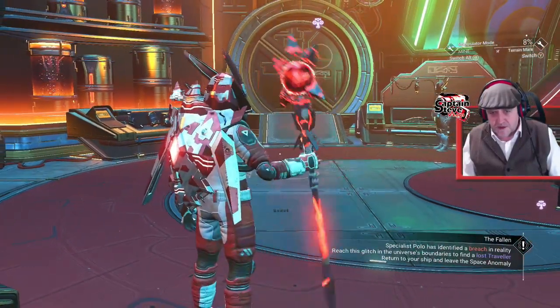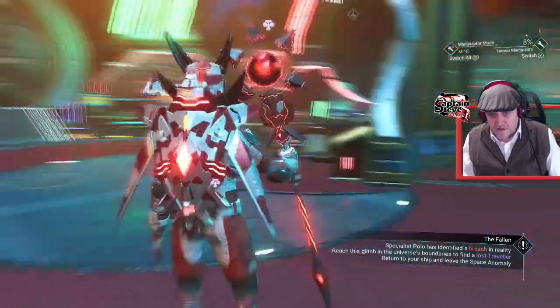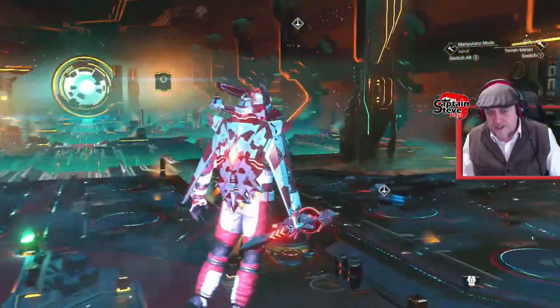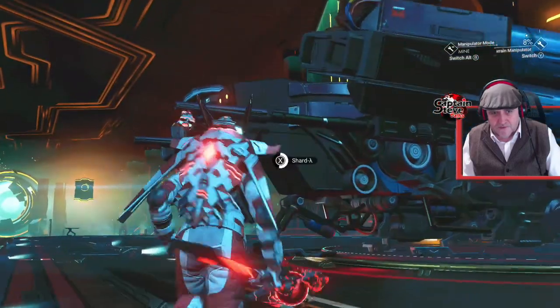Specialist Polo has identified a breach in reality. Reach the glitch in the universe boundaries to find a lost traveller. Return to your ship and leave the space anomaly. At once, little message. I guess don't have to tell me twice. Come on, ship. We've got somewhere to go at the boundary edge of the universe.